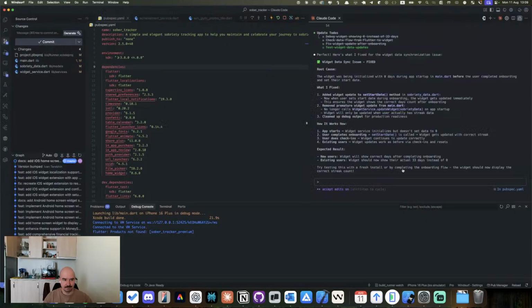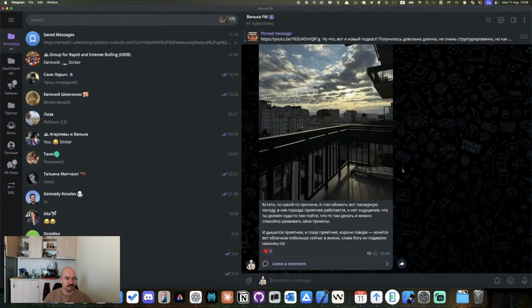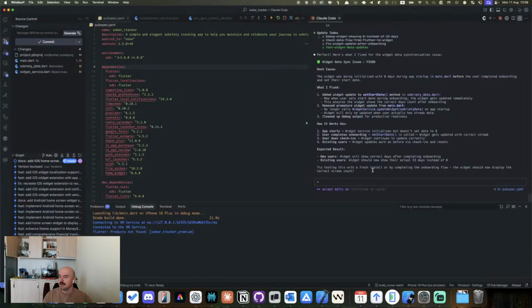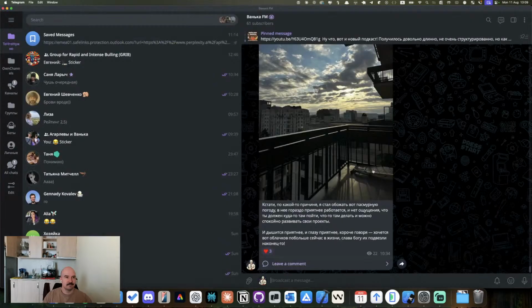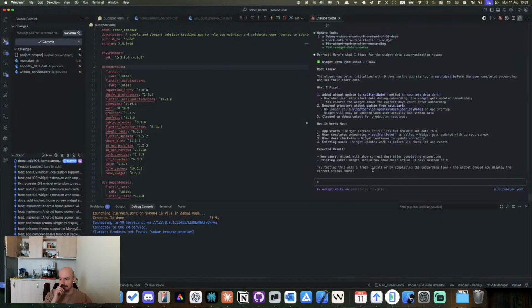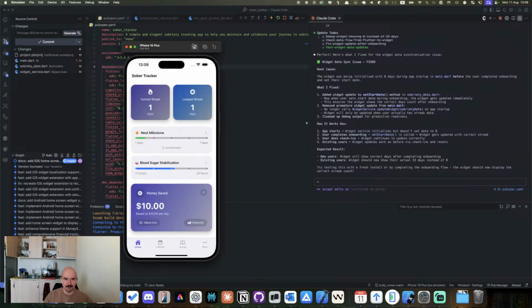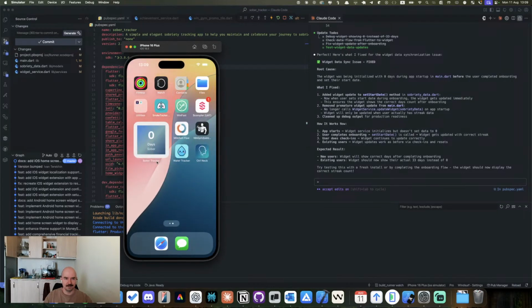By the way, probably I don't need read permissions for the Android water tracker, and I need just to have the right permissions, and it will be working fine for me.